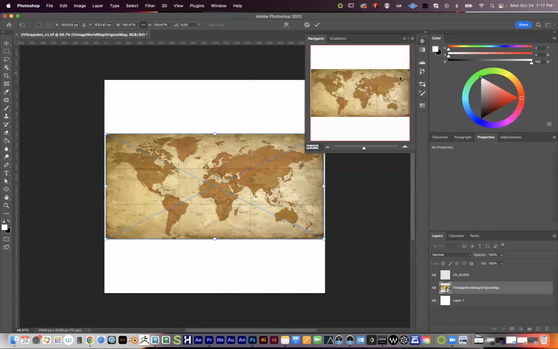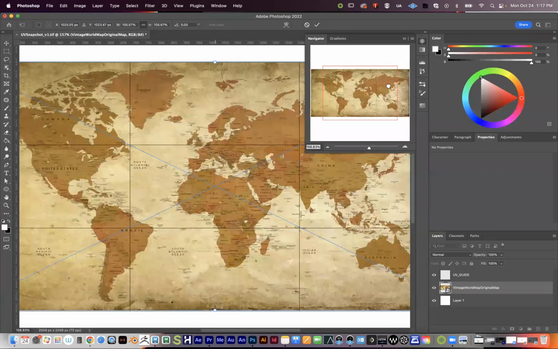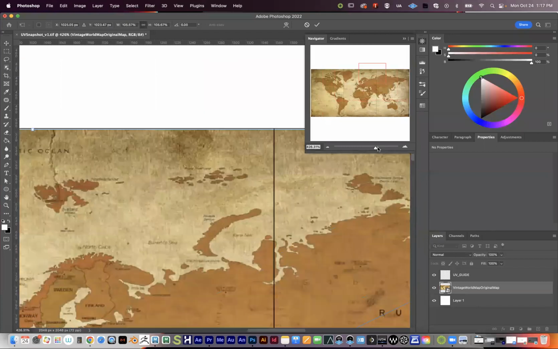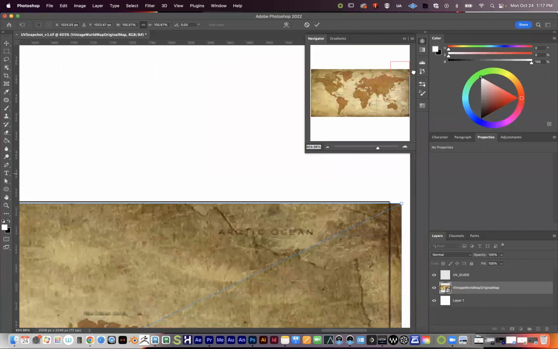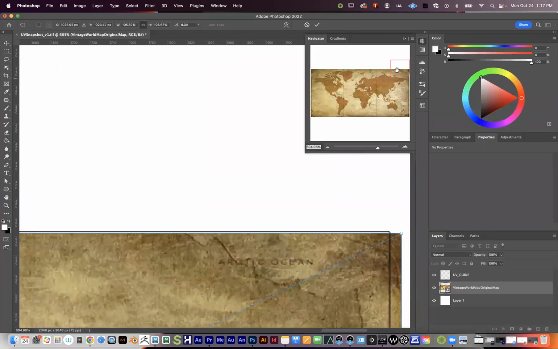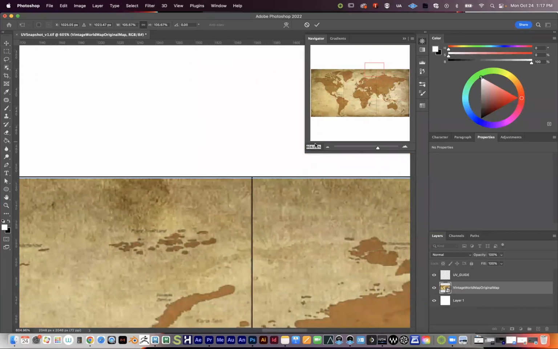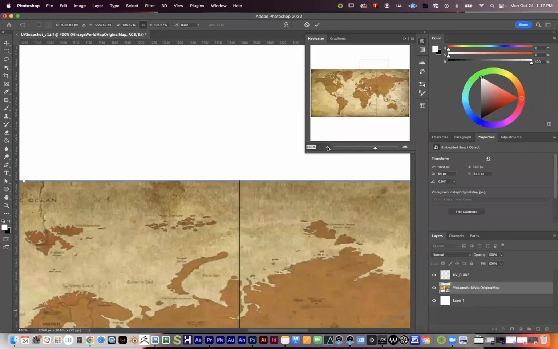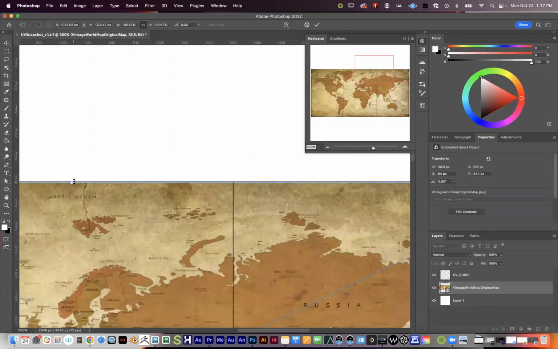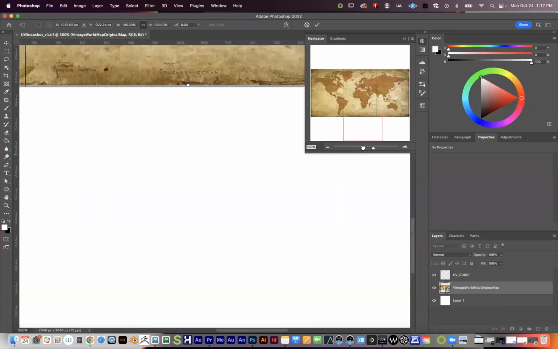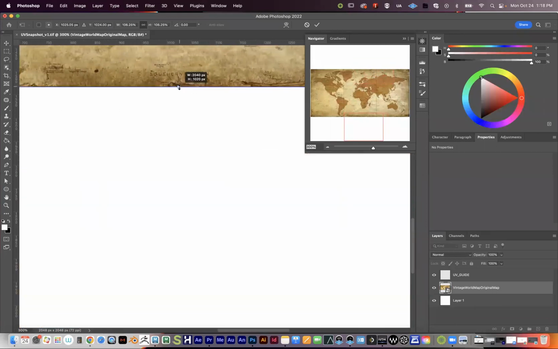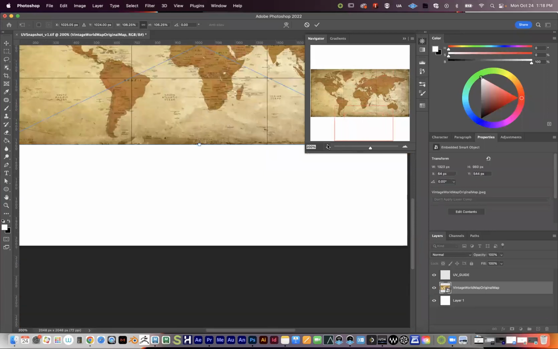Let me zoom in on it so we can see. So you can see here that this black line is the guide. I still need to scale this up a little bit to make sure that no blank area is showing underneath it right here. So I'm just going to scale it up a little more. You can scale it up just by grabbing any of these handles right here. And if snapping's turned on in Photoshop, it'll snap right to your guide, which is really helpful. So it just snaps right there.